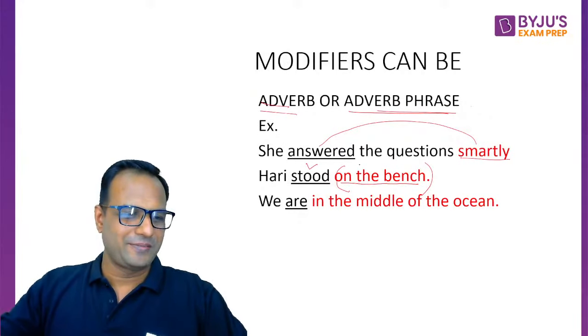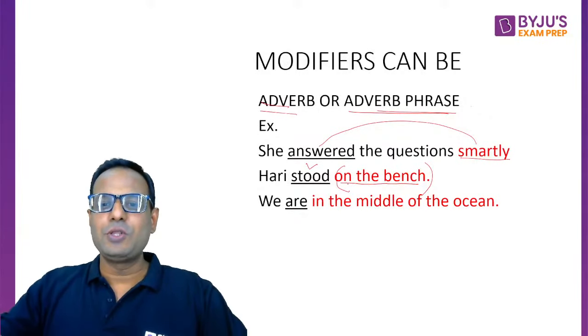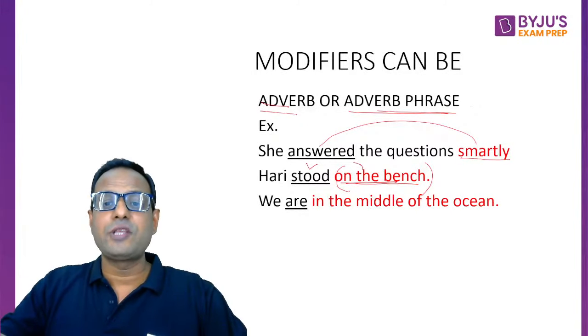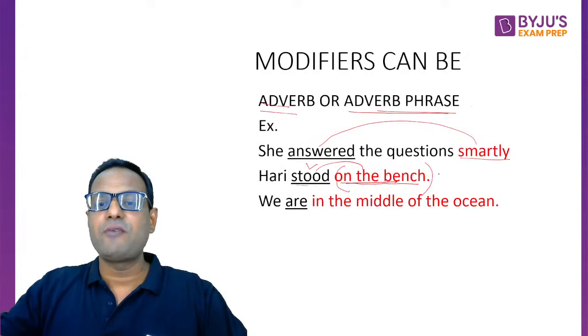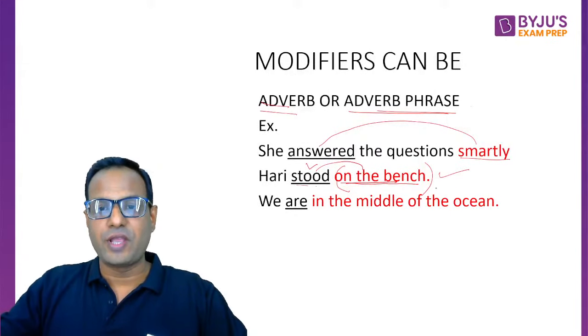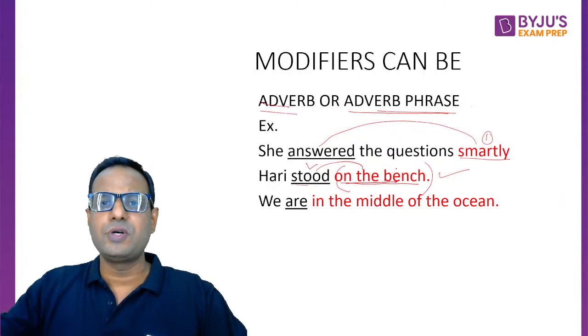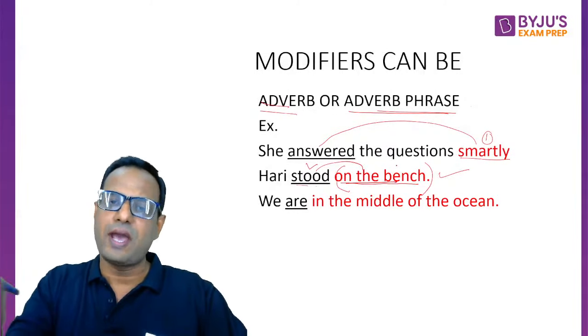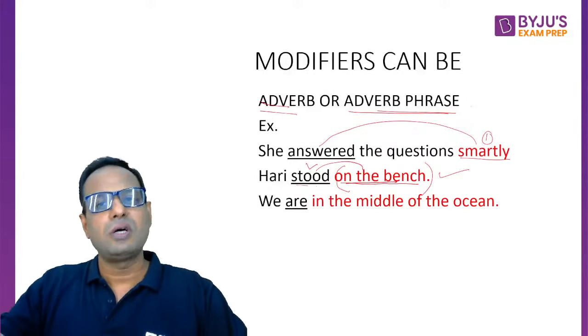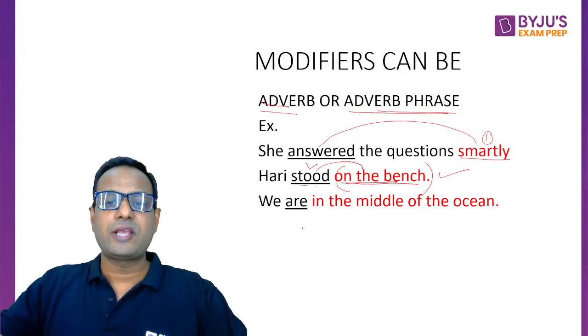Welcome on board. Okay, so on the bench, it modifies or qualifies what? Stood. Again, you have an adverbial phrase over here. So look at the word group. In the first case, we had just one word, and in the second case, we have quite a few words. They act as a word group, and again, they qualify what? A verb.